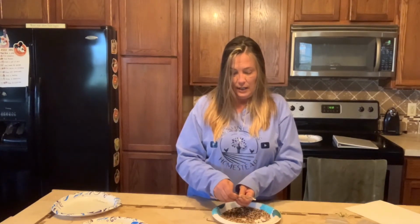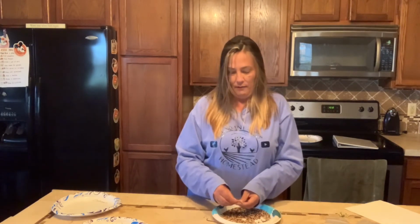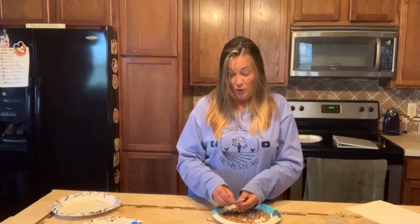I like to keep my seeds down low in a room or wherever I'm storing them because, at least here in Indiana, we can have winters that are super, super cold, but then we can also have winters that are fairly mild and it doesn't get too cold. But if the heat is on, heat rises. So if I have my seeds up high, they could go from hot to cold, depending on how cold it got in the house. Right now, I have my seeds stored in our craft room on a lower shelf, and that's one of the reasons I have it down low.